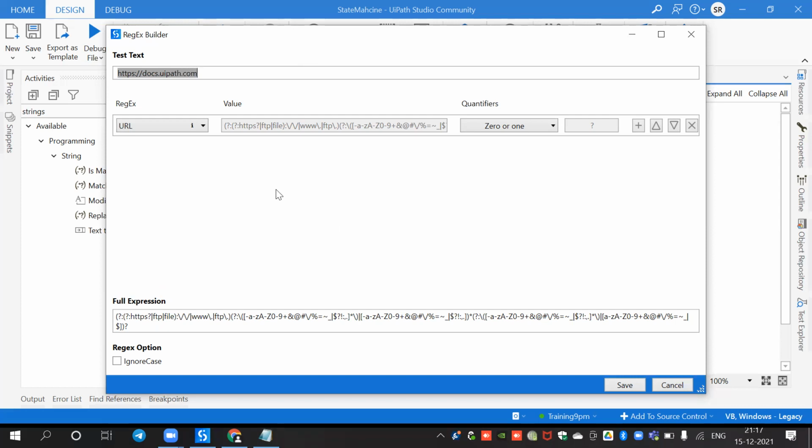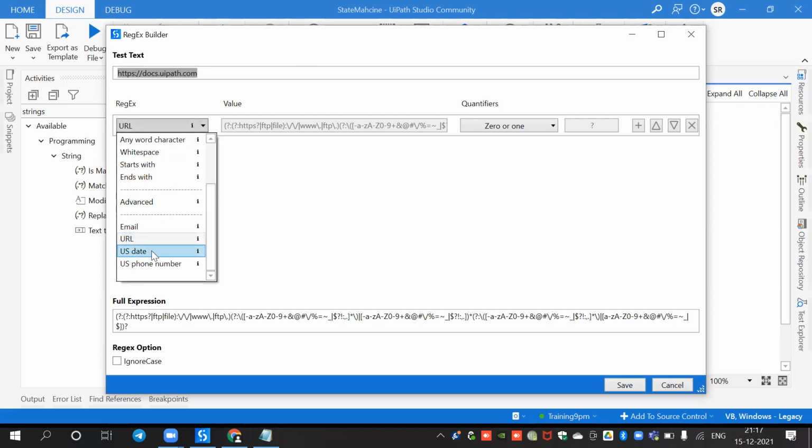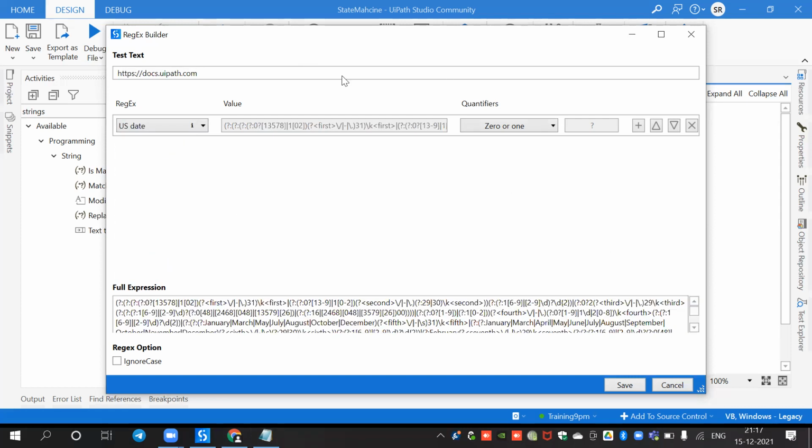For example, in your string, if you want to identify an email, or a URL, and you would like to identify what and all is there: US date and US phone number. So all of them.